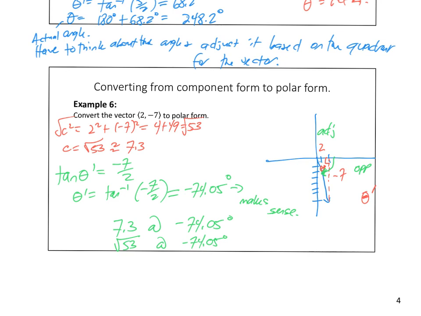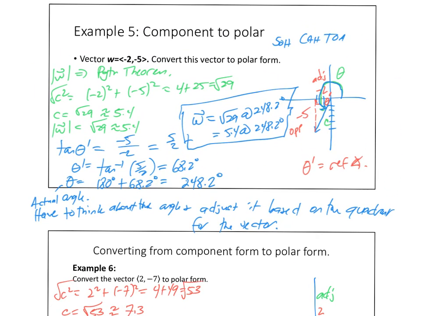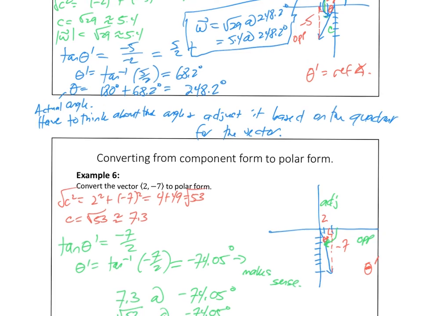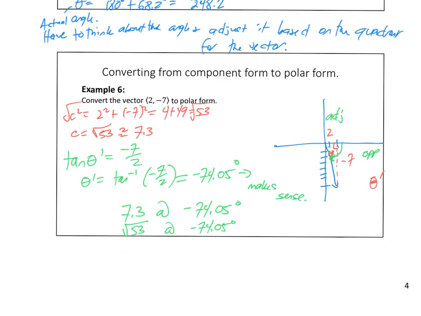When we were in quadrant 3, so if we go back right to the last example, our calculator did not give us the right angle. It gave us 68.2, which would have put us in quadrant 1. Also, if we're in quadrant 2, which I think there'll be some examples later, you'll also need to make an adjustment. So the important thing is you're going to use tangent or inverse tangent to find the angle, but then look at the value that you get from your calculator and make sure that that angle actually falls in the proper quadrant, and if it doesn't, then adjust it.